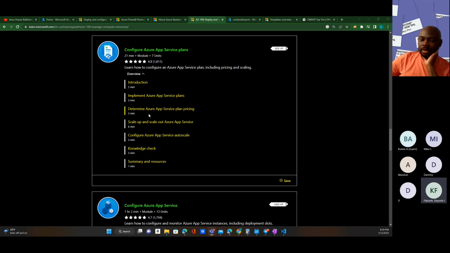So depending on the runtime of those applications, if they are running on a Linux operating system and using a runtime stack, maybe a .NET framework or Python framework or Node, as long as those runtime stacks are available in Azure, you can migrate them to Azure.